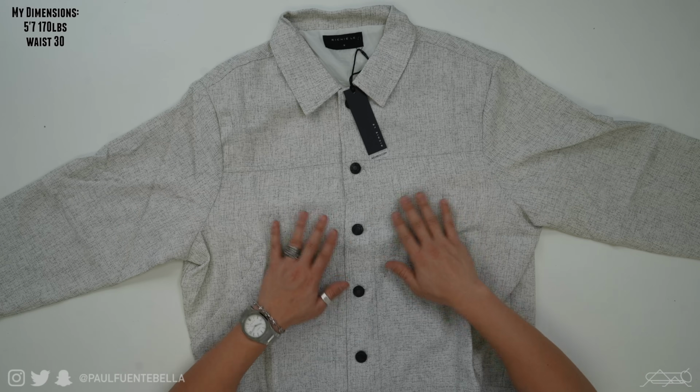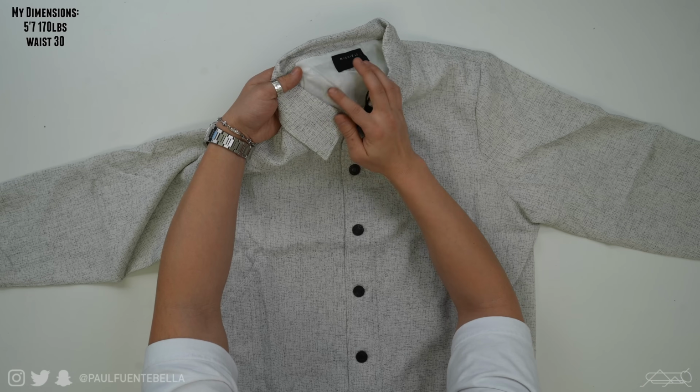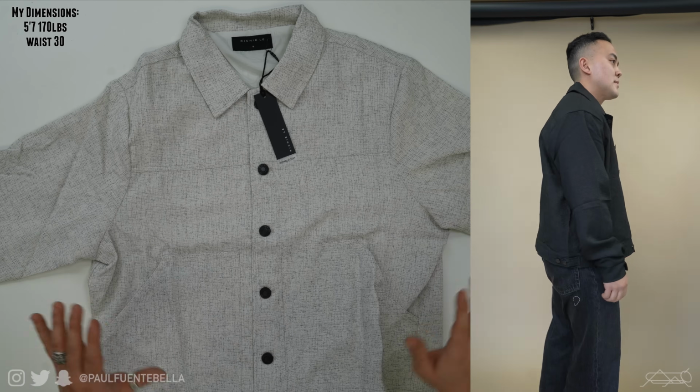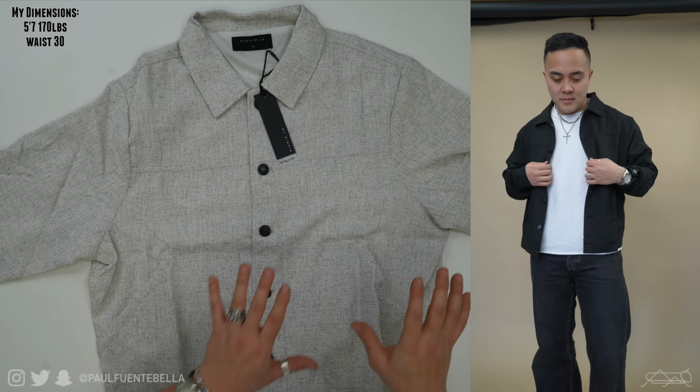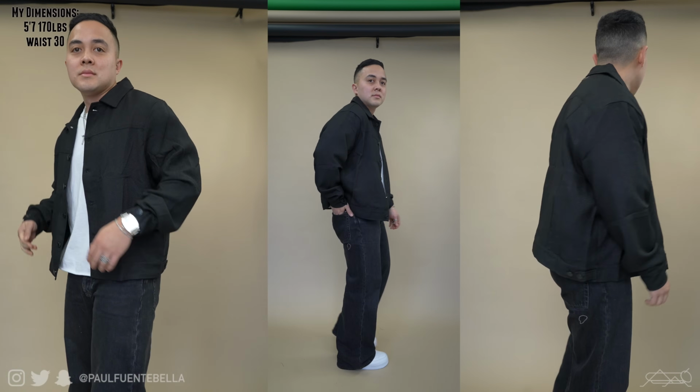So accurately named the Tweed work jacket, we have a garment here that is comprised of tweed on the exterior that is complemented by this nylon interior fabric. Now for this garment, I do recommend taking your true to size. This will enable you, the wearer, to have a somewhat cropped and boxy look. Think work jacket, but in the form of an overshirt. Now I know they named it a jacket, but in my opinion, I do find this to be more of an overshirt style of garment, which isn't a bad thing by any stretch, because this is the perfect type of piece to actually layer with.